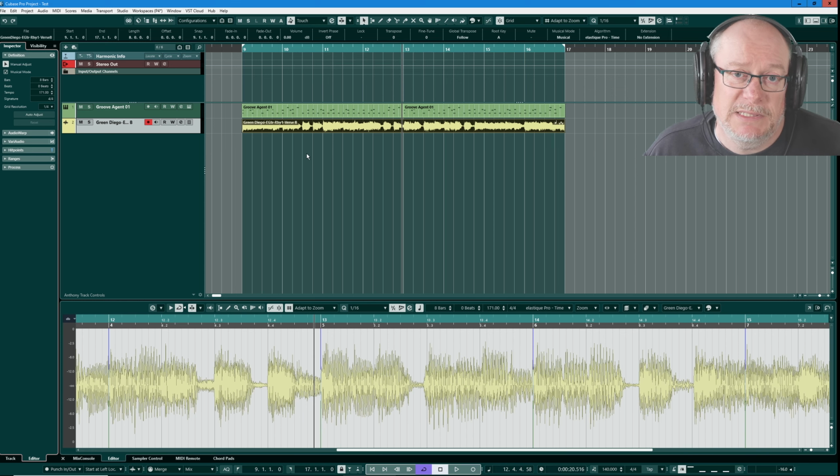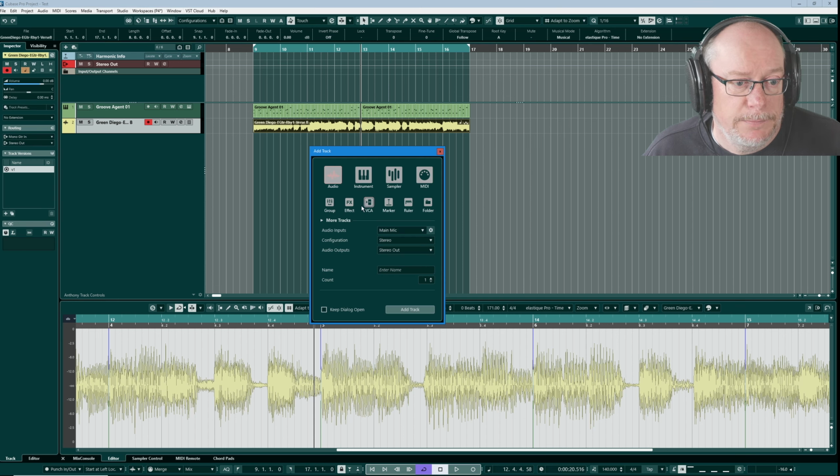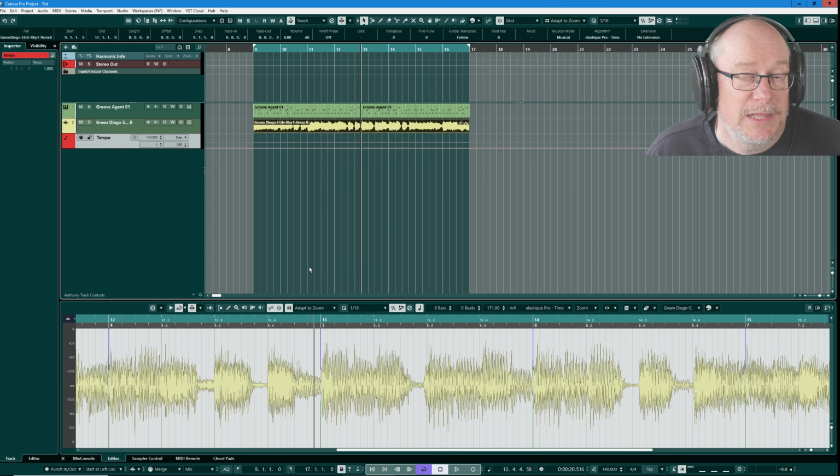What we're going to do now is have a look at multiple tempos in a single project. Let's just zoom out slightly. And at this point, I'm going to introduce the tempo track. We don't currently have one in this project. Every project kind of has an invisible tempo track, but until you need more than one tempo, there's no need to see it. We click Add Track, we open the More Tracks drop down, and here is our tempo track. You can only ever have one of them in a project, you don't need more than one, and that's it, it's been added.